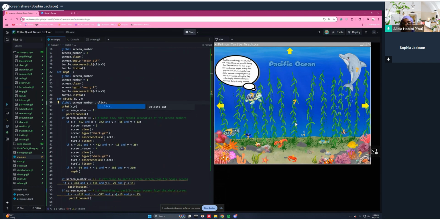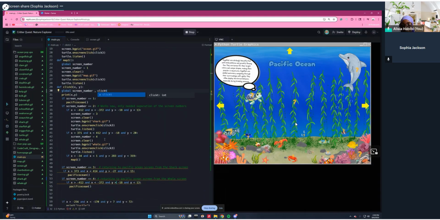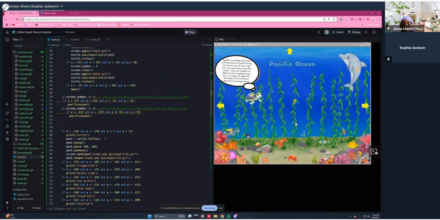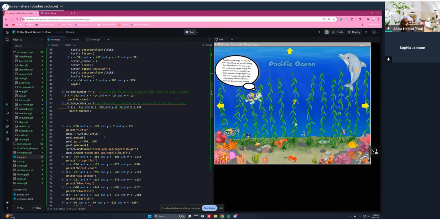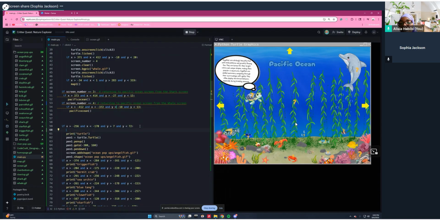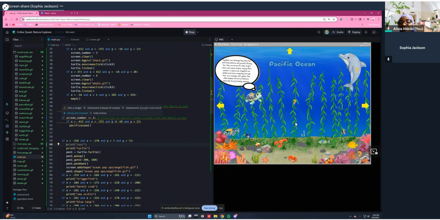Now that you've globaled click T, which is the variable that you created to control the clicks for the turtle, where's that part where you said if they click the turtle? And that's where you're going to say click T equals click T +1 inside of that part. So yeah, that's the line. You're on the line, so you got to hit enter. No, the first thing you do is the adding of the click. Yeah, hit enter. Go to the next line there. So there you can say click T equals click T +1. That means once they click on the turtle, it's already going to go to +1. It means click is now 1.